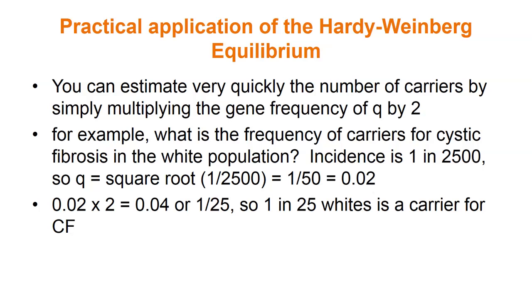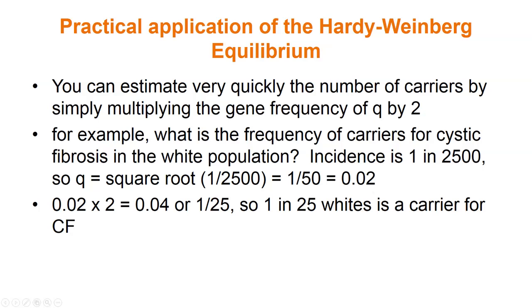So we had, and this is how quickly you will be able to do it, the incidence was 1 in 10,000. That means the square root of that was 1 over 100, and multiply it by 2. That's 2 over 100, or 1 in 50. Wow, I just took something that looked real complicated and made it much simpler, right? That's a much, much easier way of doing it. Now, if you don't have an even square root, it's a little bit harder because you're going to have to plug in a little bit of a different number, but you can still use a similar principle. But if I give you one, I'll give you an even square root, okay?